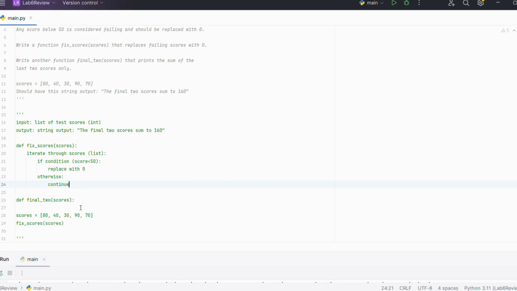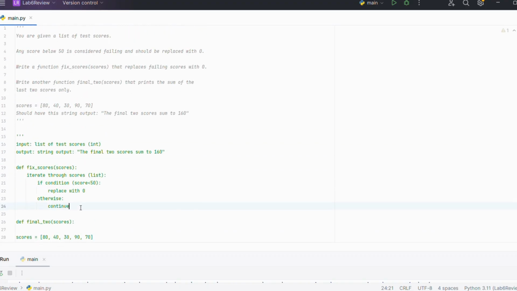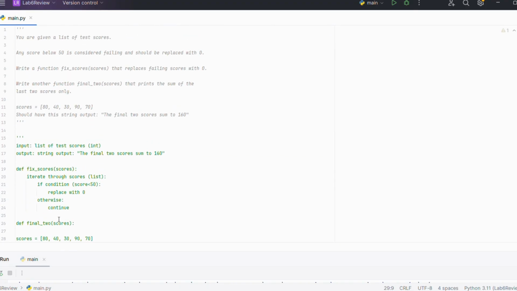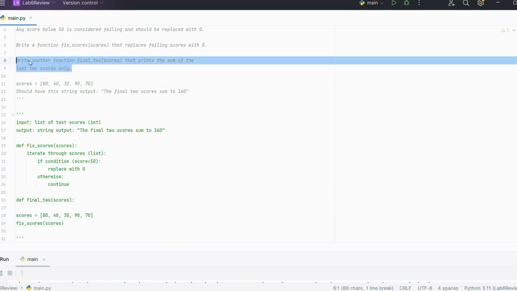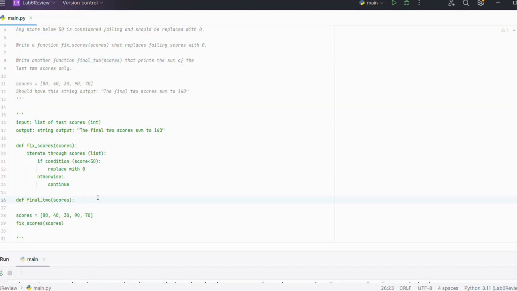So I am going to continue forward with the second function where it says we have to print the sum of the last two scores only. This question specifically is looking for us to access values from our updated list that now keeps track of any failing scores.